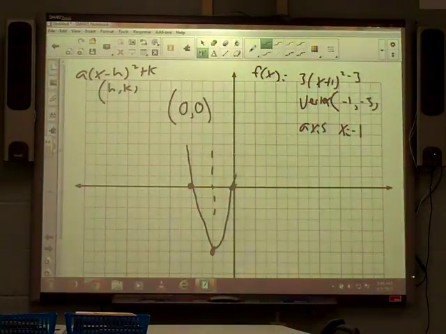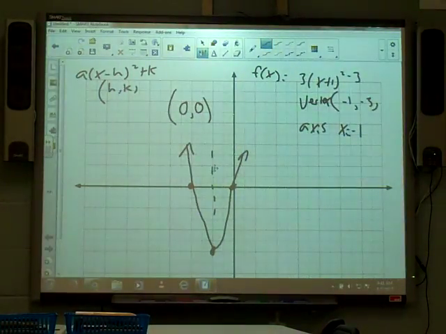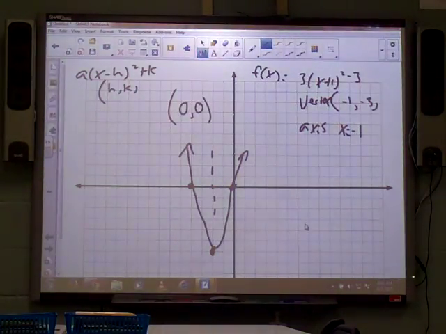My question is, what made you do the 0? Zeros are easy to work in my head. I could have plugged in any number I wanted. Any number, as long as it's not the one you already got on the vertex, so you couldn't use -1 again. So you could use any other number.